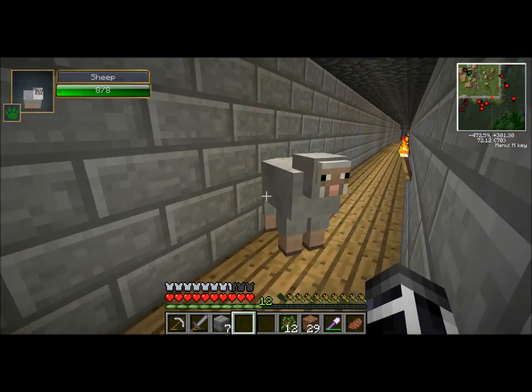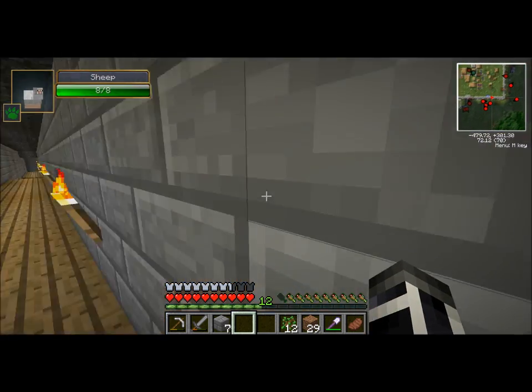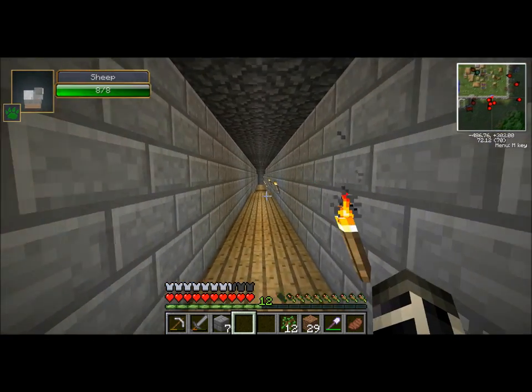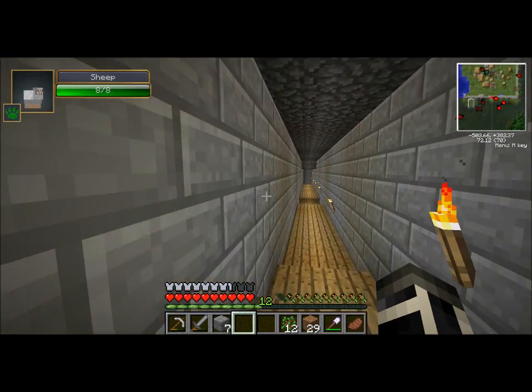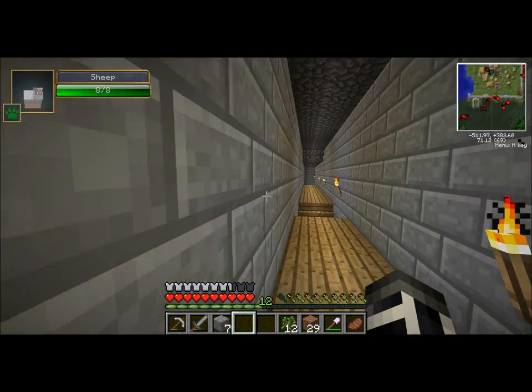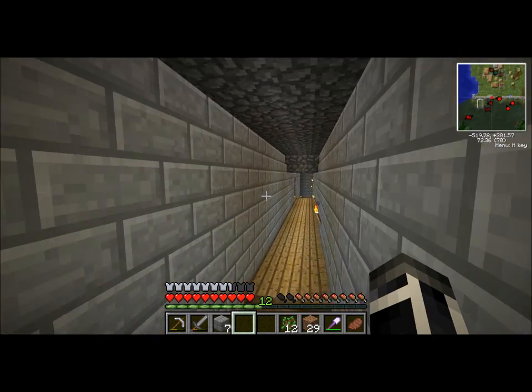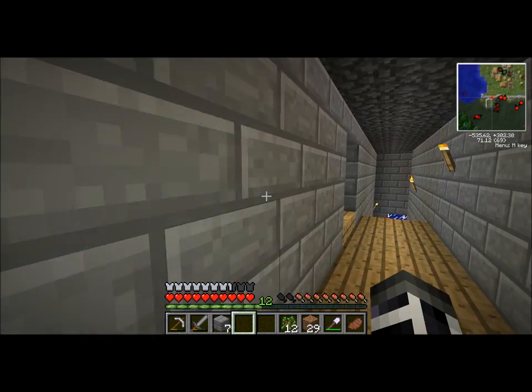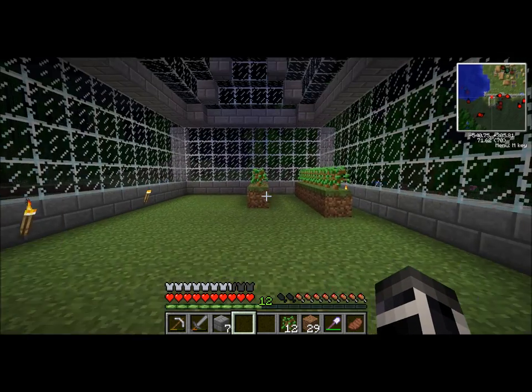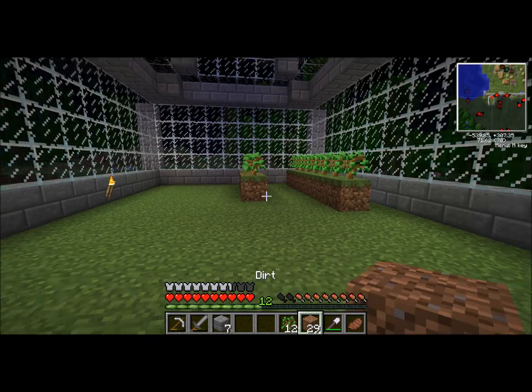Hey! There's Grayman! How you doing, Grayman? That's even a real name. Look at all you nasty spiders and... Yeah! Can't touch me! Can't touch me. Can't touch me. Okay. So, no.